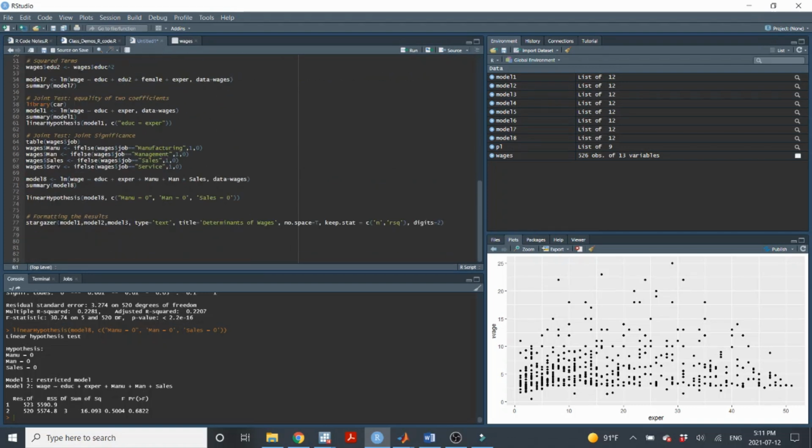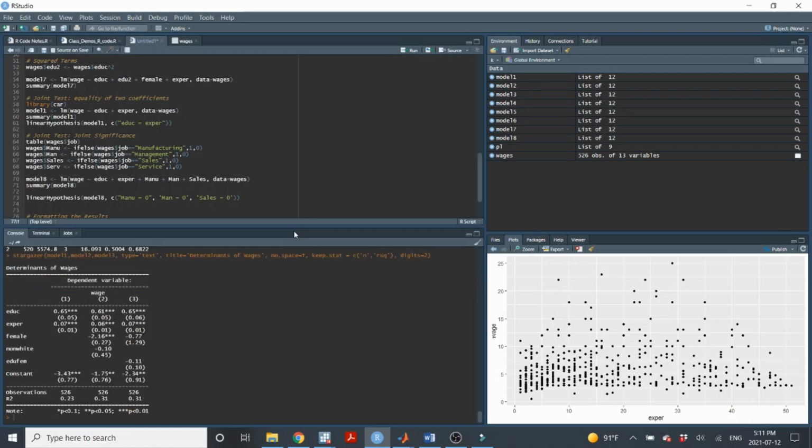We're going to use the Stargazer command, and what the Stargazer command does is it will report the results of the models that we tell it to in a very nice format. Okay, and so these are all details for the format. I won't go into all the details at this exact moment, but what we do is we use the Stargazer command. We put in the models that we want it to present for us, and then we'll go ahead and click Run.